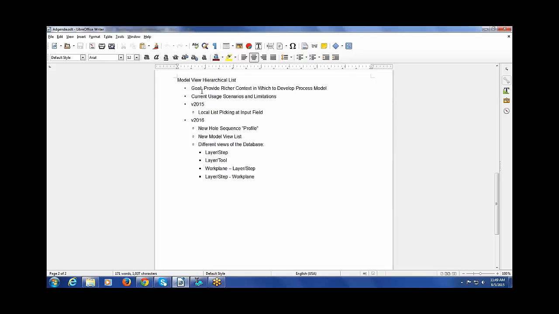Currently, we're all familiar with the list view, a flat list of elements that doesn't really help you understand what those elements represent or how they're organized. So we've introduced this new list that allows you to view the data in different ways.